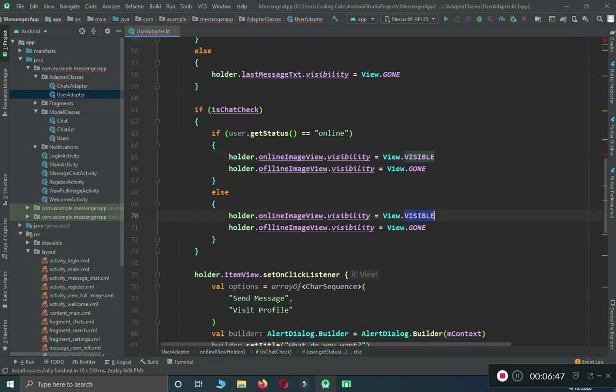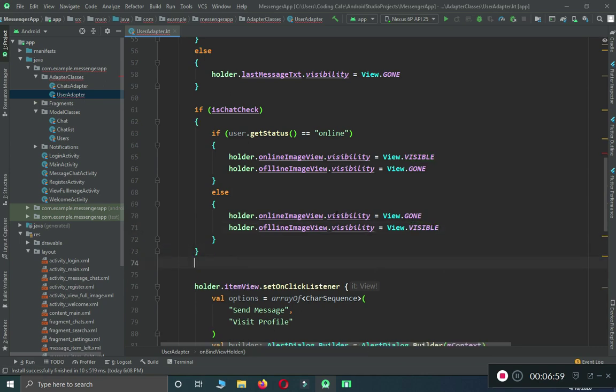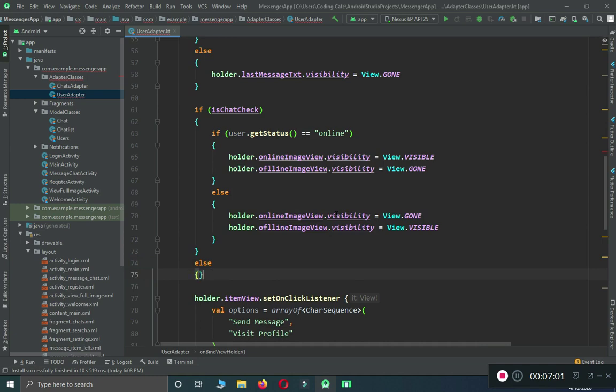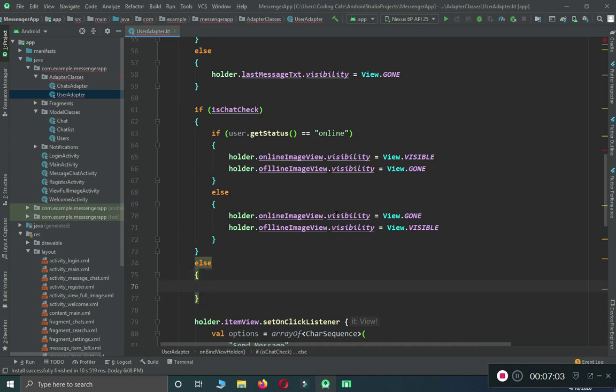Inside the else statement, the online view will be gone, while offline will be visible. And that's it. And if is chat check is false, then make sure to set the view for both of these to gone.